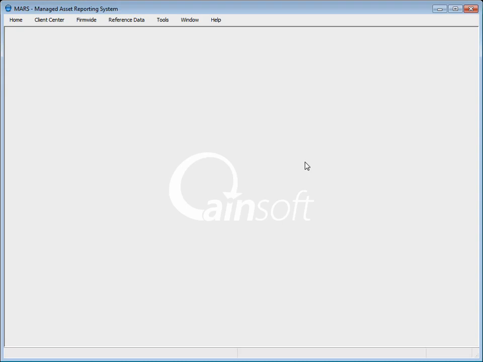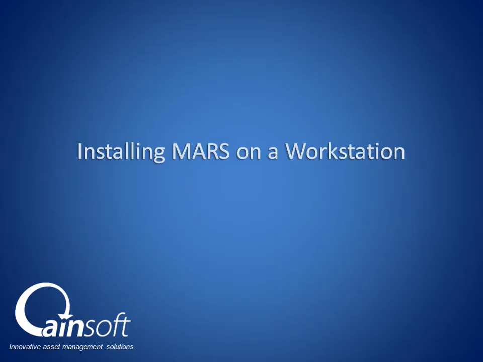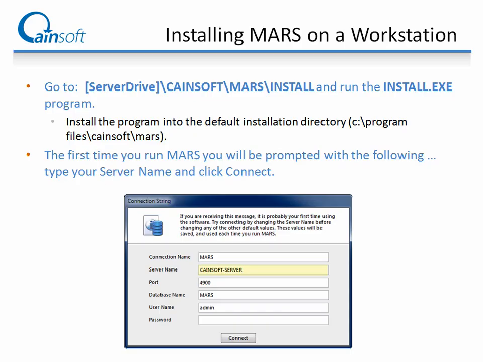So installing the Mars patches, you do not have to go around to each of the individual workstations. All we have to do is update an image of the installation on the server, and it'll then automatically migrate its way down to all of the users. So I'm now going to go in here, and we are going to discuss installing Mars on a workstation.